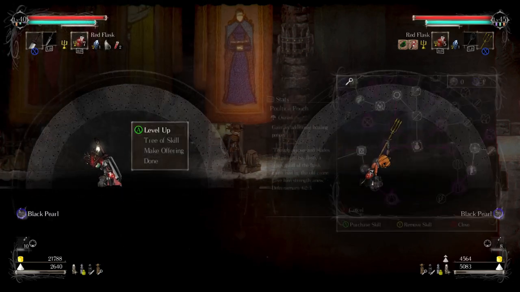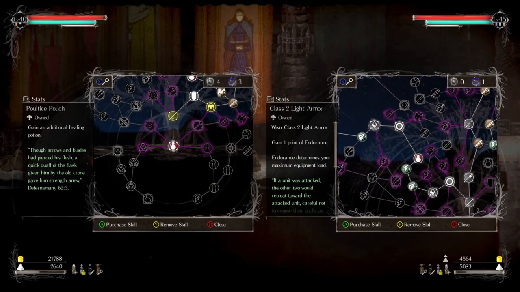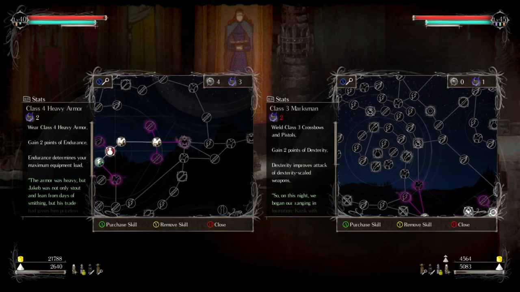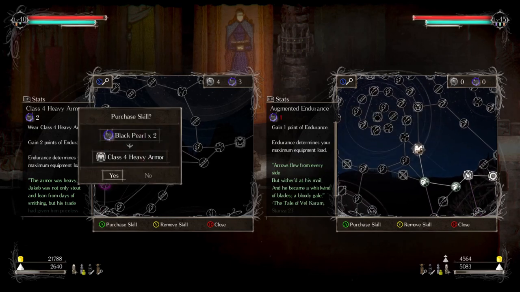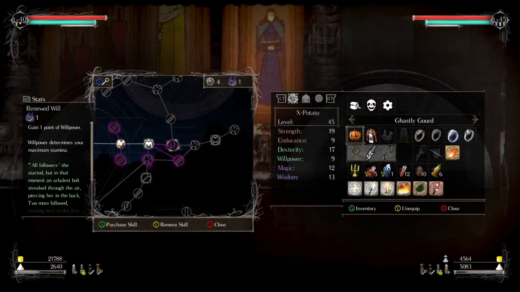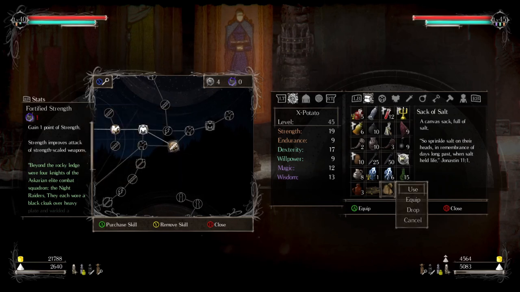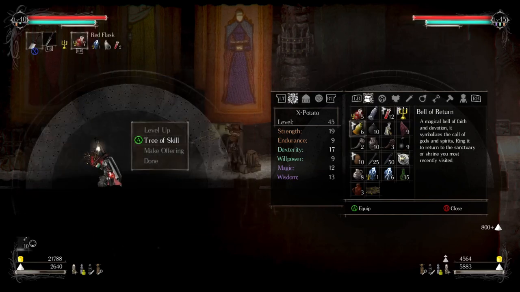Yeah, seems like it. Now, do I have light armor 3 yet, or am I close to it? It's up there. And it costs 2 hearts. Heavy armor 4. Why not? Do I have any salt? Yeah. Do strength. Just a little more strength. Just a little more strength.